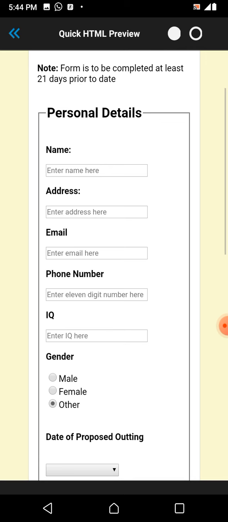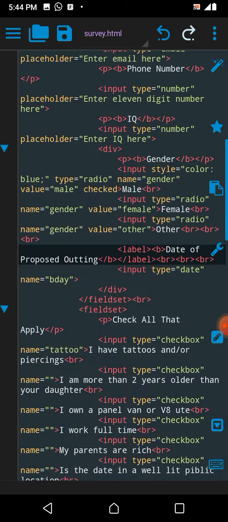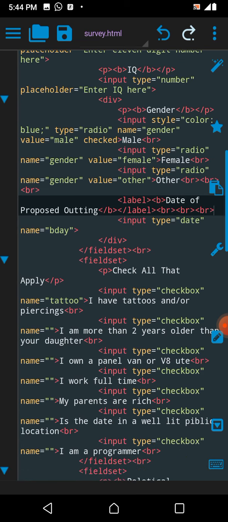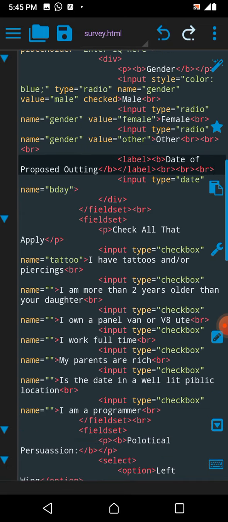You just click only one. That's why I put check. So once you click male, you cannot click female, you cannot click other. Some people, once they get to the form, want to click everything: male, female, and others. So I just put check so that someone cannot click all three.